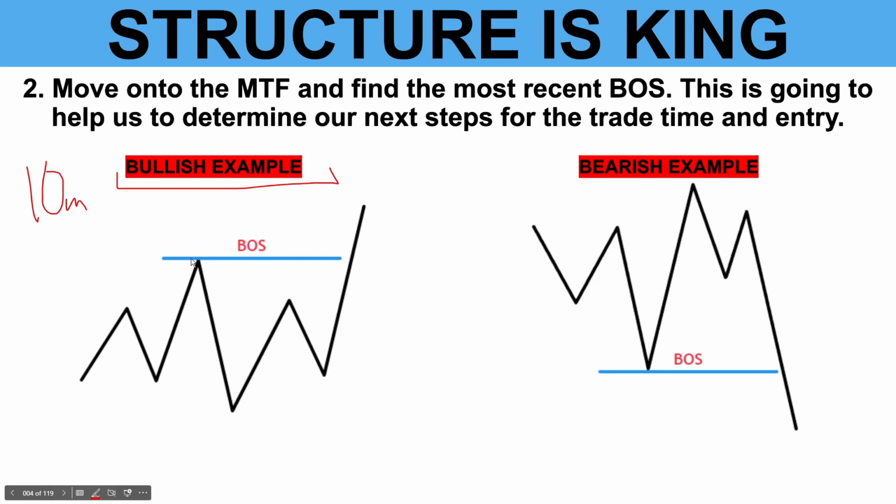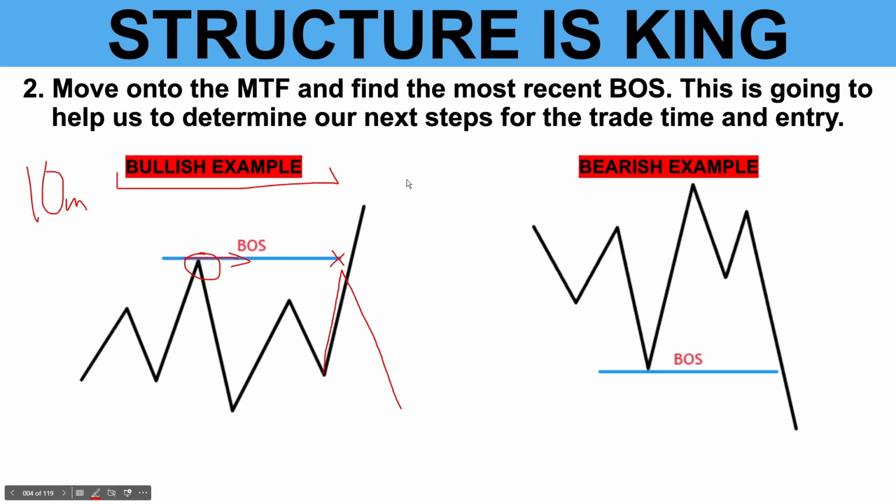If I don't have this break of structure towards the upside, and again, if we follow this red line and instead we see that price drops off, failing to break structure towards the upside, then we have to wait to see a new break of structure, because this is not a good sign. A good sign would be to see that price confirms the higher time frame bias with a mid time frame break of structure in that particular direction.